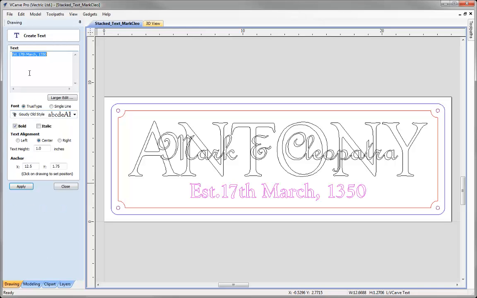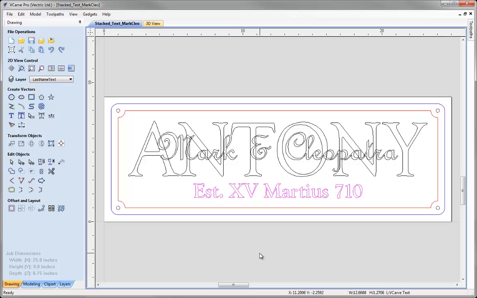We can just click to edit that and we'll put something more appropriate, so some Roman numerals, maybe a space and a Roman month and a Roman year. Obviously this could be any information you want, this is really just as an example for fun here. Hit close. Most important thing is these remain on their original layers.